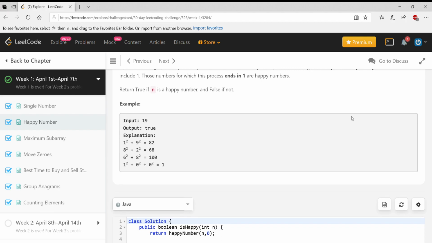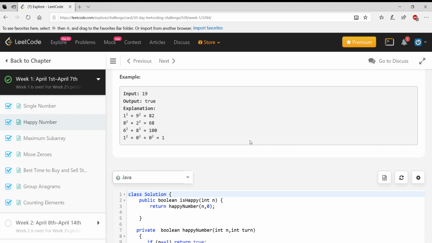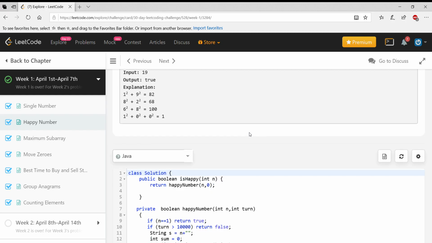But since you're running Java and there's a stack overflow, you pretty much pick a higher limit. So I picked 10,000. Beyond 10,000 for me is infinite. So I said for anything more than 10,000 iterations, just return false. If there is 1, then return true. This is how I have formulated the problem.